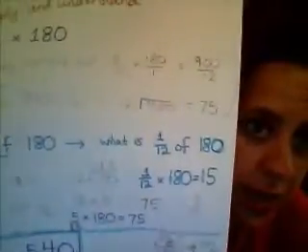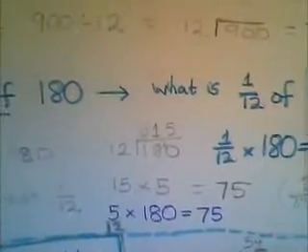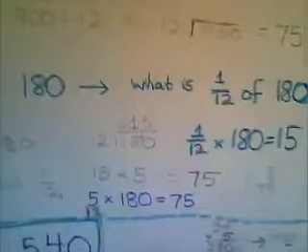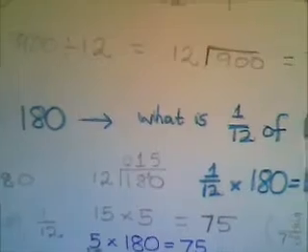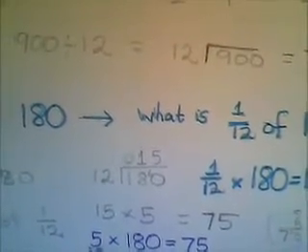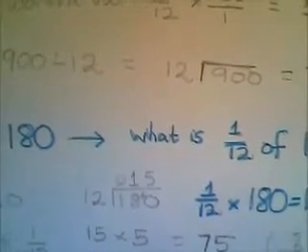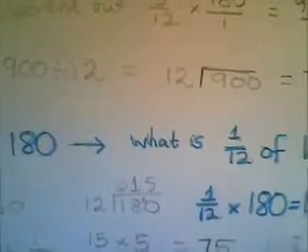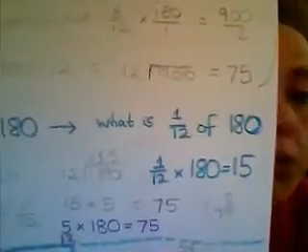Quick and easy would just be to use your bracket division and say to yourself, how many times does 12 go into 180? Well, 12 goes into 18. I use the 0 as a placeholder there. You don't need to. I did it so you can see how the digits are lined up. 12 goes into 18 one time. That gives us 6 left over, a remainder of 6. I've still got a number in my bracket, so I'm going to put the 6 in front of the 0. Therefore, 12 into 60 goes 5 times. We know that. Therefore, 1/12 of 180 is 15.